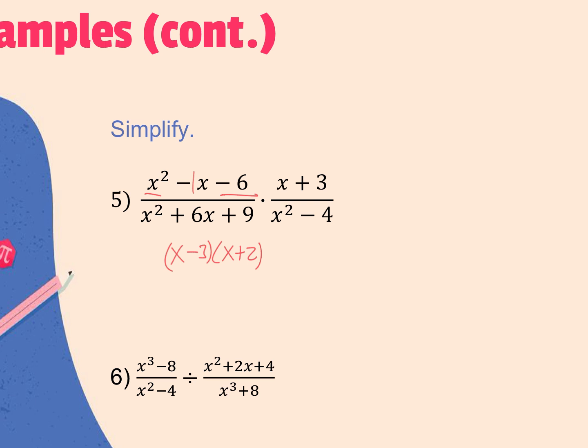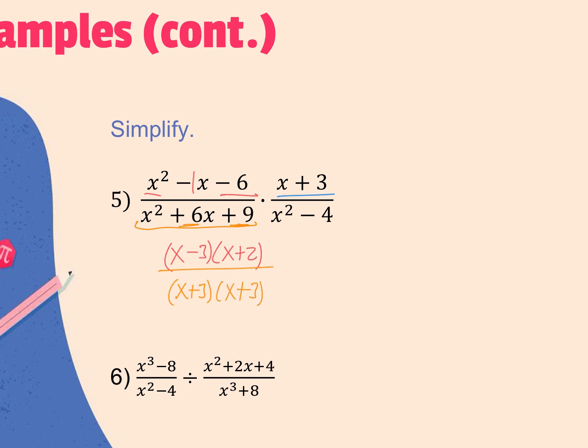All right. The bottom left is a perfect square trinomial. If you didn't recognize that it was a perfect square trinomial, you'd have thought what multiplies to 9 and adds to 6. And that's going to get you 3 and 3. So I'm actually going to write it like that. Maybe that's how some of you would have written it. So x plus 3, x plus 3.